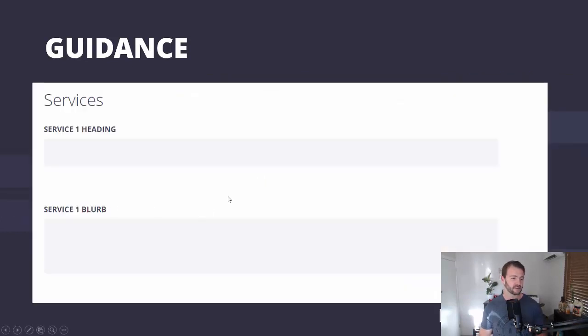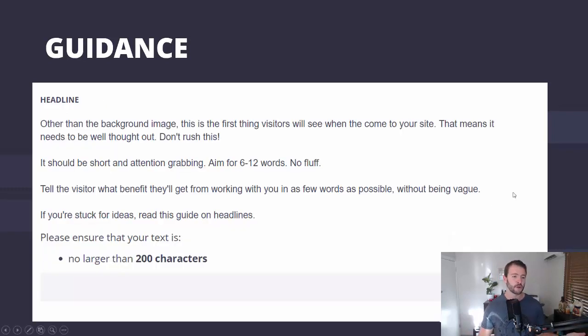So this is just an example. If you were a client and you received something that just asked for a heading and a blurb, some people don't even go this far. They might just say, send us the information about your services. But even if you break it down into heading and blurb, that makes it really difficult because they don't know what to write. Whereas if you split that up and add instructions into it, like we've got here, we're aiming for 6 to 12 words with no fluff, we're going to focus on features and benefits, and so on.